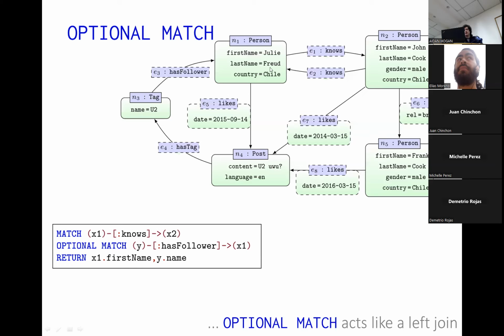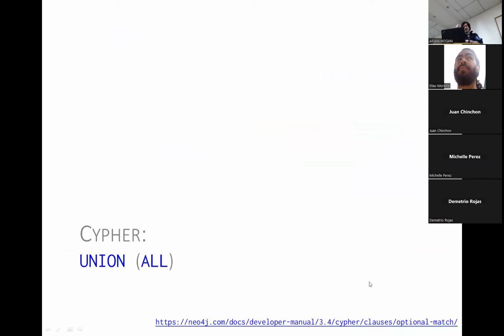So Julie knows John, so Julie is a result, and if she follows some tag, give me the name of the tag as well, and we see that she follows U2, so we'll return U2. John knows somebody, so John is going to be a result, and we see that John has no incoming has follower link, so there's nothing to return. It'll be none. Frank knows nobody, so not a result. So we see Julie U2, and we see John twice because John has 2 knows relations coming out. So it acts like a left join.